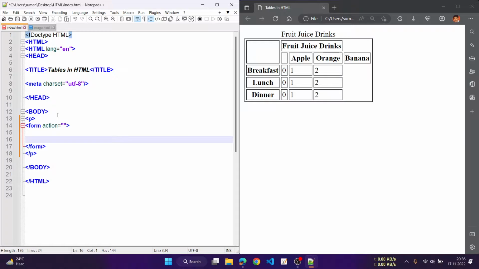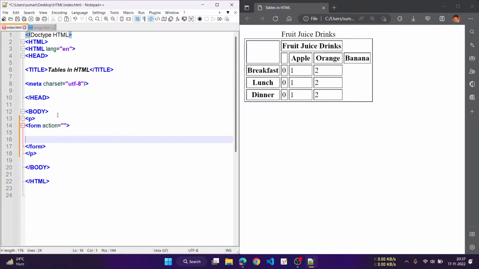The next one is the text. Text control is often used to gather information from the user, such as the user's name or address. So what is a text control practically? It creates a horizontal box for text input. Default size is 20. It can be changed with the size attribute. If more characters are entered than will fit, the box is scrolled, shifted left.